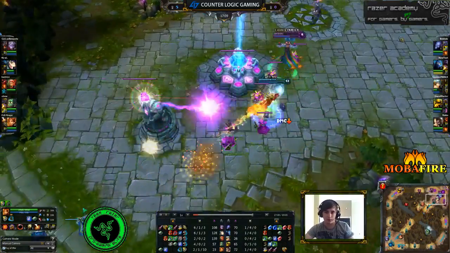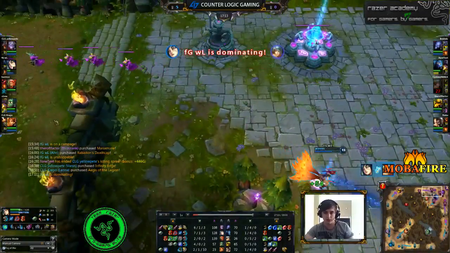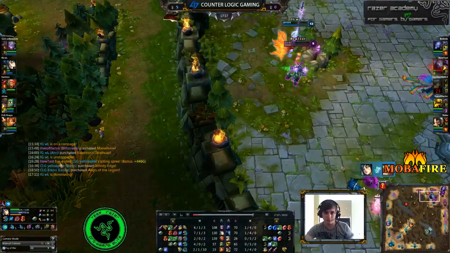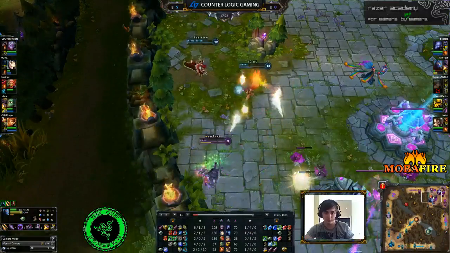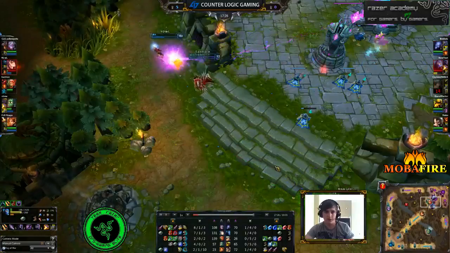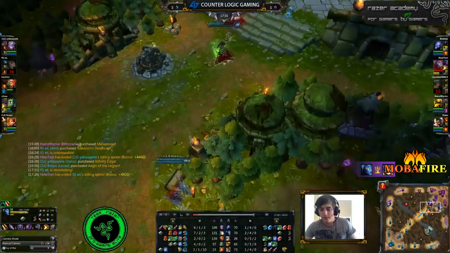Yeah, Ari just going in for some greed here. Probably died, I think. Seems she can escape. Yep, Ari pretty much fed. Doing well for herself. And she's gone. Pretty bad play. But yeah, that's it. If you're sieging with Leona, you want to do surprises.